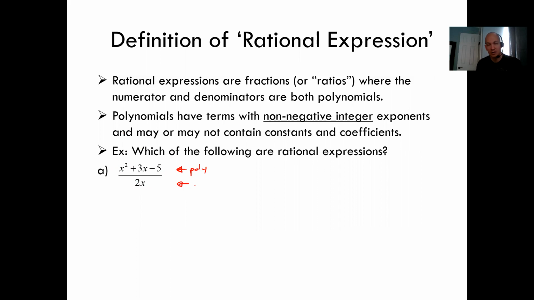2x, it's not a very complicated polynomial, but it's a polynomial, therefore it is rational. Okay, so this is what we're talking about when we're talking about rational expressions. This one here, we can see the exponent itself is actually x, and that doesn't really fit the bill here. We have to have non-negative integer exponents when you've got a variable up in the exponent. That is not a polynomial, and I mean the bottom is a polynomial, but therefore it's not a rational expression.